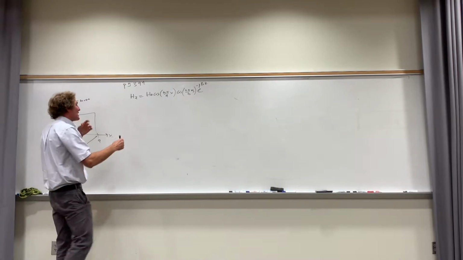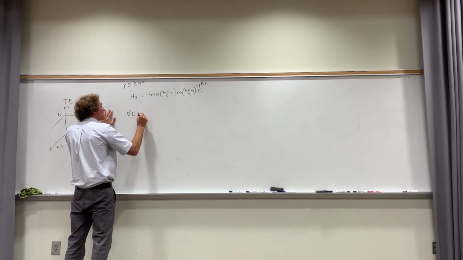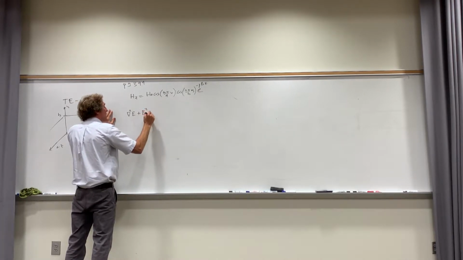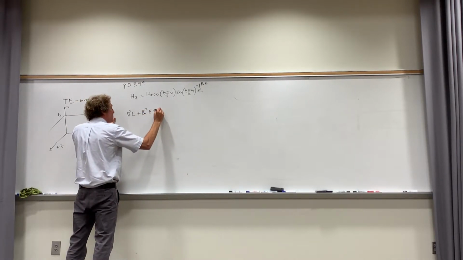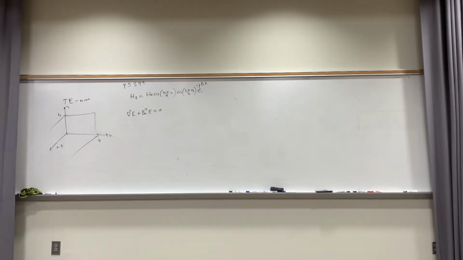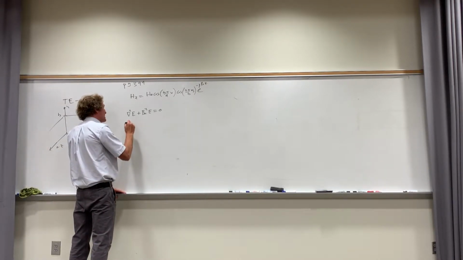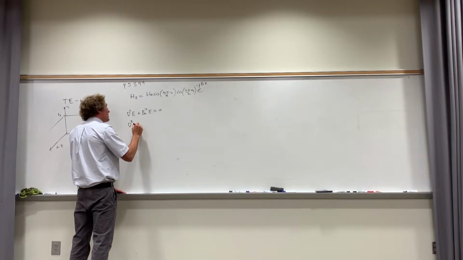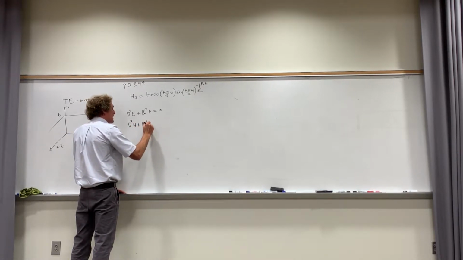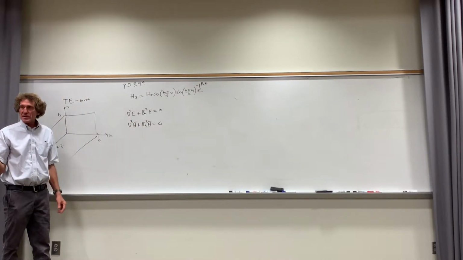Remember the equation we solved before was del squared of E plus beta unguided squared E equals 0. We solved that using separation of variables to get the electric field in the z direction, that component. Do you all remember that class? Now we're going to do the same thing, but we're not going to solve for E. It's going to be actually for H. So now we're going to do del squared of H plus beta unguided squared H equals 0. I think he does it this way. Does he show a del squared equation in H in the book?